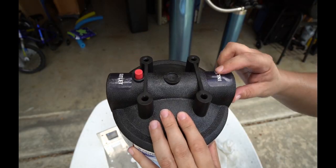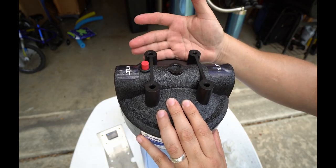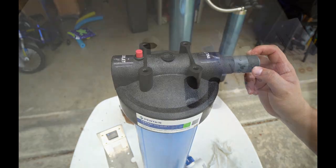So on the top here is a label that calls out inlet and outlet. This is going to be important when we go to install it, to make sure you're installing it the correct way. But what I'm going to do now is install the PVC nipples that I purchased onto either side.